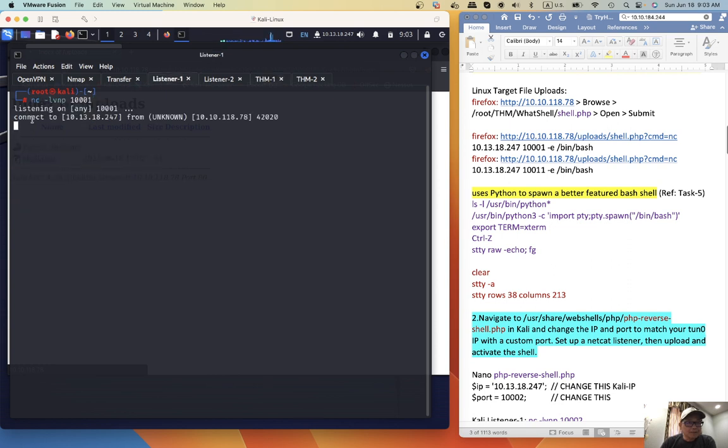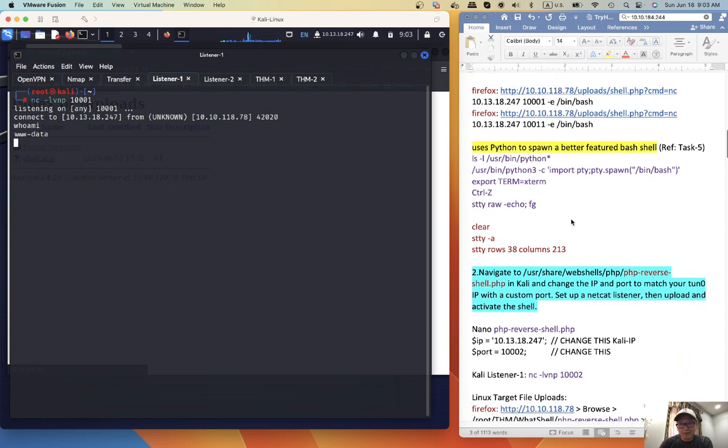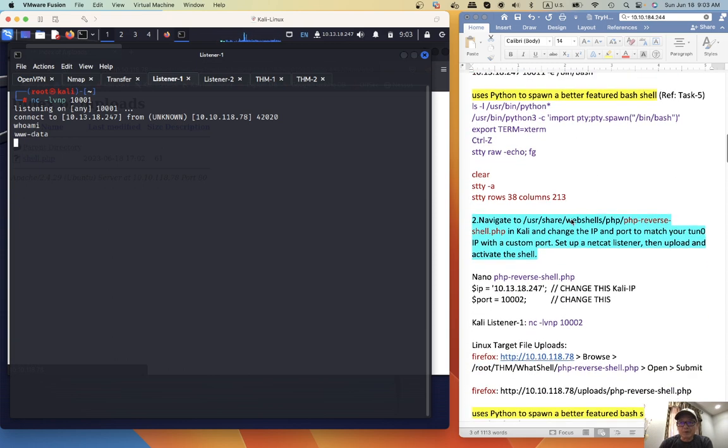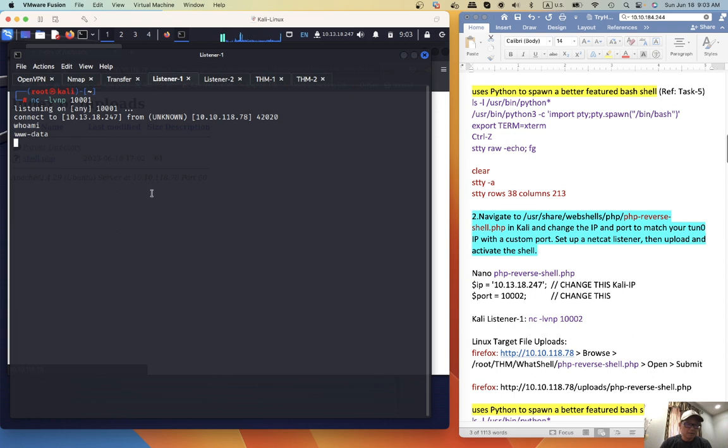See here, connect from. Okay, so we have a session. Where am I? But we can use Python to spawn a better shell, which will make the shell more stable.